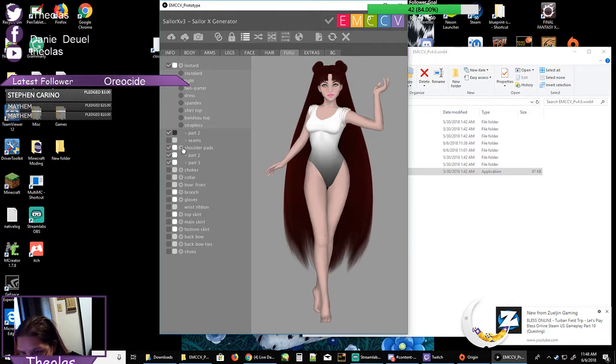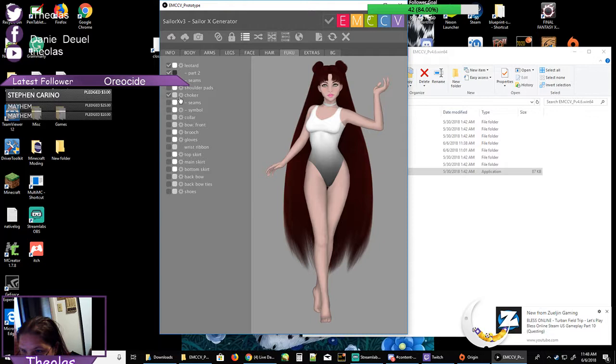Shoulder pads: standard, cinchi, princess, internal, and lotus petal, which is Sailor Saturn's. I'm just going to do none because my standard one doesn't have any.